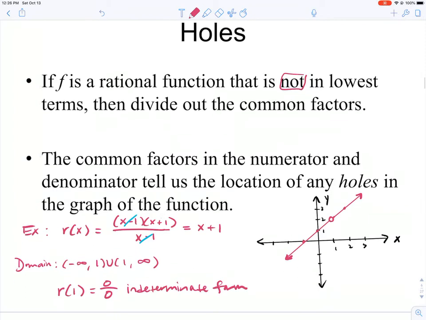However, we can say there is a hole at, you can say at x equals 1, or we can also describe, I'm going to be asking you guys to describe the point. So let's just describe the point. At the point (1, 2). And we can see that it's at the point (1, 2) because we just graphed it. But you can actually get the y value that you would want to go with that x value by substituting into the simplified version of the equation. So if we substitute 1 into x plus 1, we get 2.